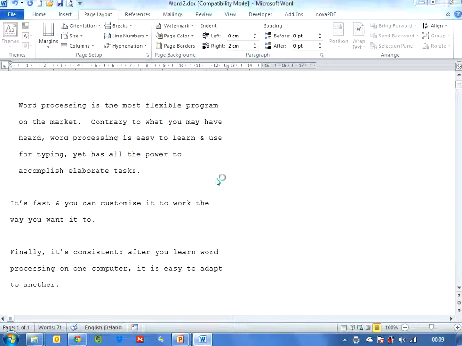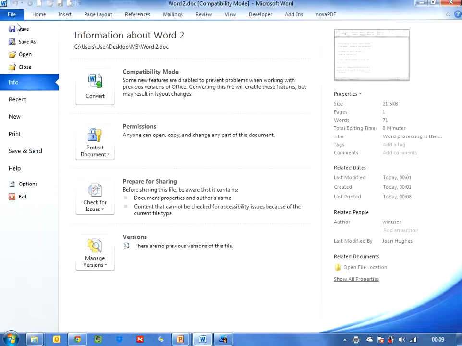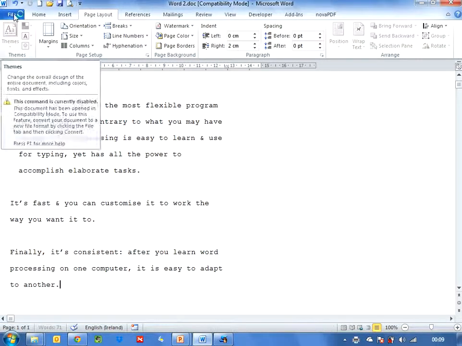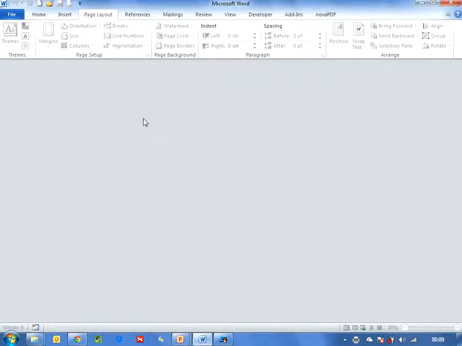The last thing I need to do now is I need to save my document. So I go up to the file ribbon and in backstage view, I click save once. And once again to close, I'm going to go to the file ribbon and in backstage view, I'm going to select close once. And this has completed the lesson.